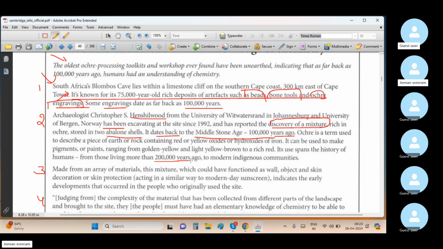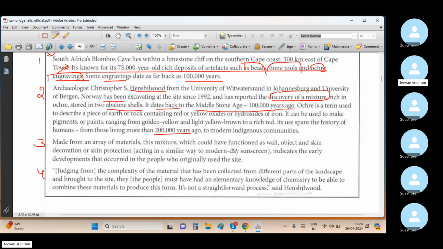The 2 lakh years ago is actually about its ochre usage. For the past 2 lakh years, people have been using ochre in different forms for different applications. This is not the one that straight away answers the question. The question asks the age of the mixture that was discovered by Henshilwood, right? Yes, sir. Is it clear, Azim? Clear, sir. Now please move on to the next.